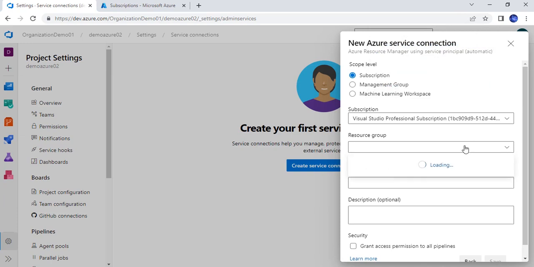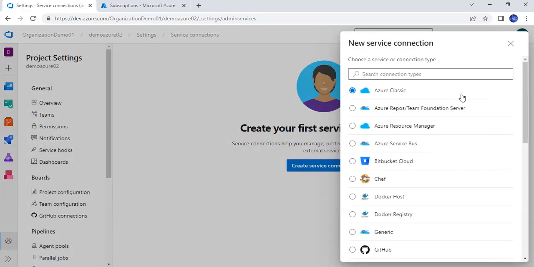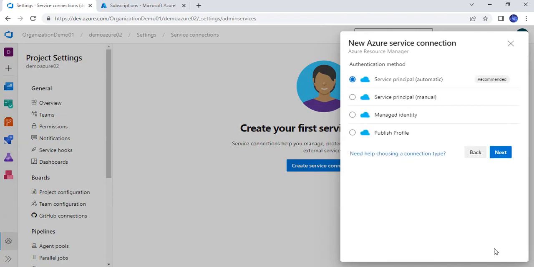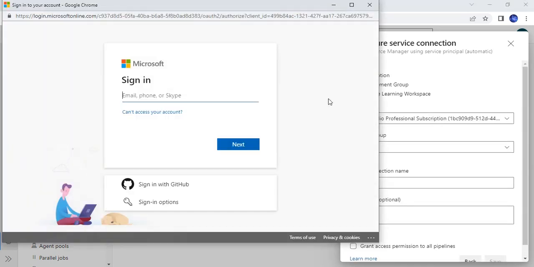Now let's refresh this page once again, right? Now let's do it once again. ARM, let's choose next. Now next, right? It is loading the subscription as it did earlier. Now you can see that I have got this pop-up, right?